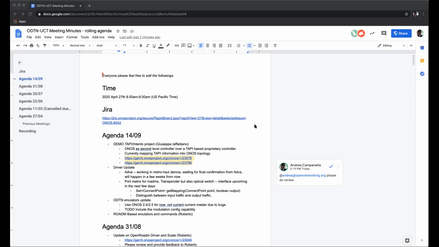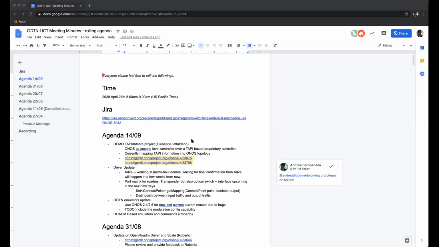We need to dig more into this to find out exactly what's going on in terms of issues with a large number. When I say large number, I mean in the realm of 250 ROADMs within ONOS. I know it's not a terribly big network, but it's not even a small network. So I think it's a pretty good number that Roberto is testing with.